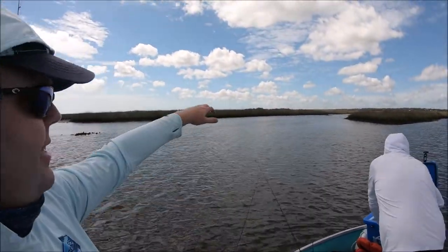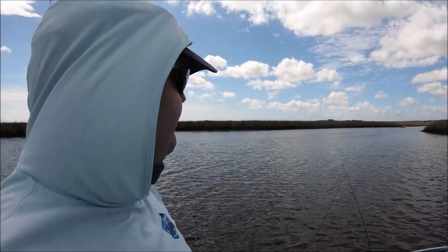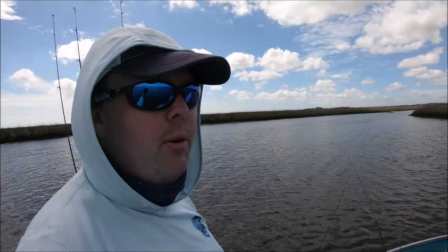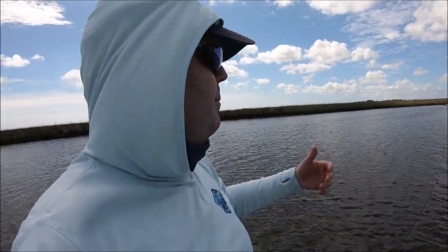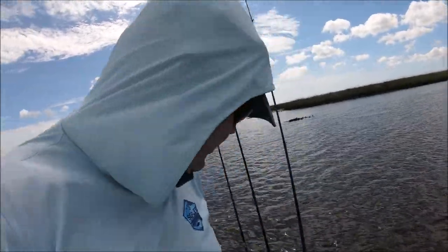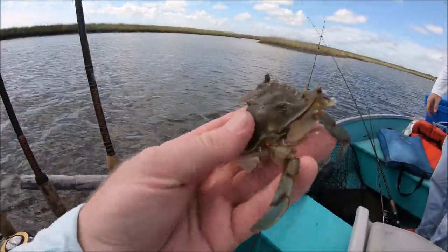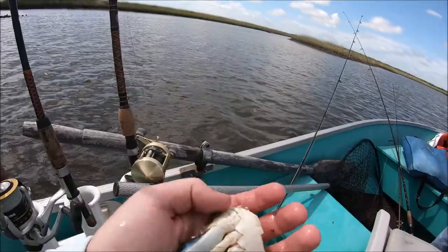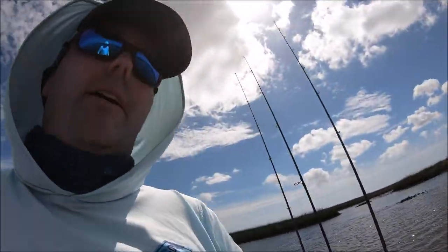Caught him right outside the mouth of this inlet here. We're on about half the low tide, halfway to the low tide, a couple hours. We can't go back into the creeks, unfortunately, because we'd get stuck. So all the bait fish are coming out of the creeks — shrimp, mullet, all this stuff coming back out here. We're waiting to ambush them. Here's the bait we use: a quarter of a blue crab with about a half-ounce egg sinker and a six-aught circle hook.